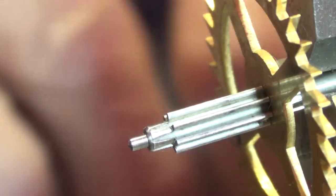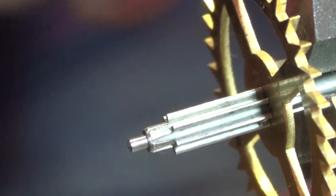Oh, by the way, Colonel, today is March 5th. This is exactly 60 years ago today I entered the Air Force. So that was 1962, a long time ago.